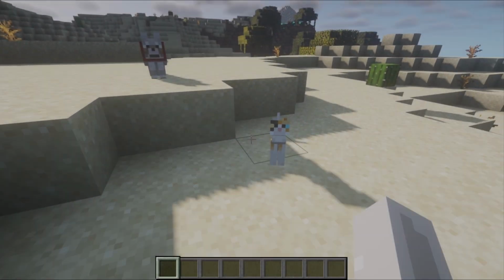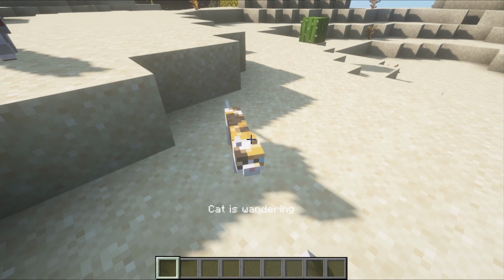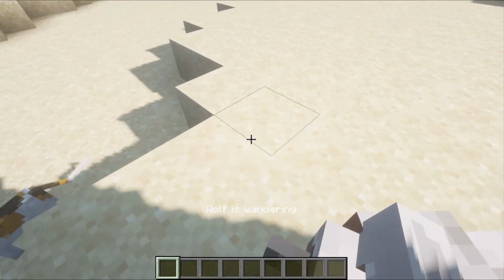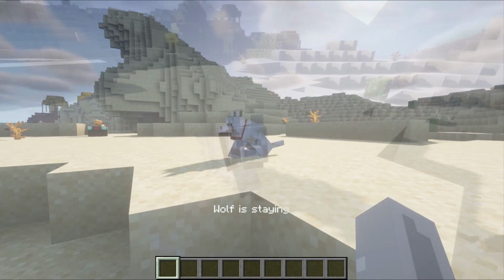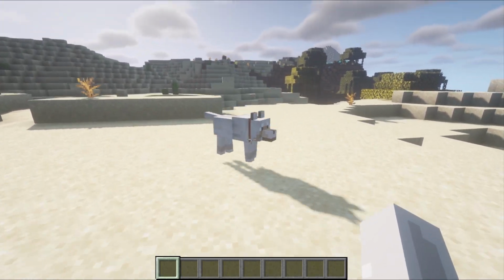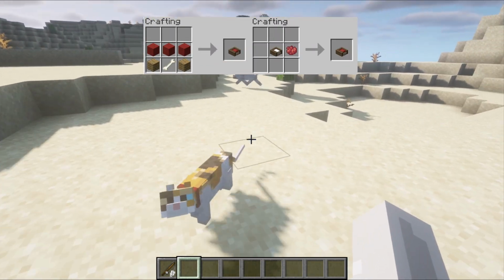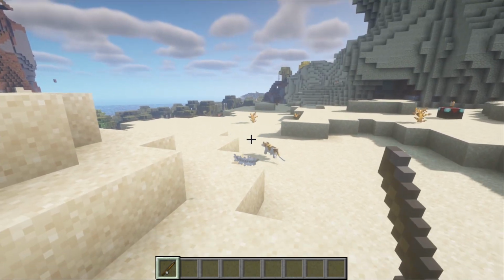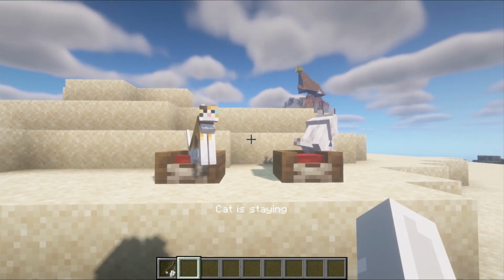The next mod that we have is Domestication Innovation. This mod overhauls vanilla pets and makes them much more useful and also a lot more fun to play with. Firstly, pets will now also have a wander mode besides the regular sitting and follow mode. Secondly, auto attack and sweeping edge damage will now ignore pets unless you're shifting. Pets now have a bed which can be crafted like so. To get your pets on the bed, it's best to use the feather on a stick which can be crafted like so. Now pets will respawn around dusk the next day if your pet died the day before.